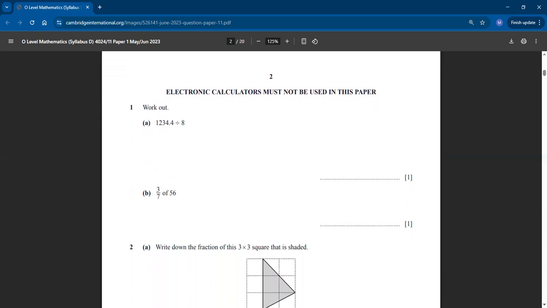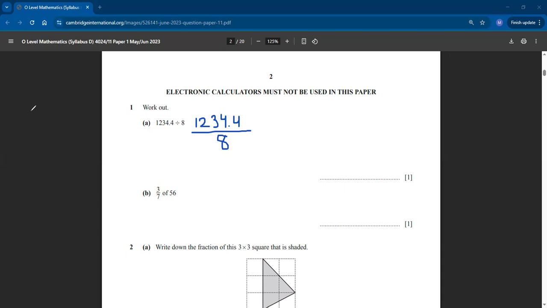Okay, so the first question that we've got is 1234.4 divided by 8. Now, how I would like to do it is, obviously, it's very difficult to mentally divide it by 8 by a long division. So how I like to do it is that I'm going to first write it down in a way that's easier for me to understand. So 1234.4. Just remember that I'm going to work it out step by step, baby steps, so people who have difficulties understanding concepts of maths could also understand how maths could be made easy.